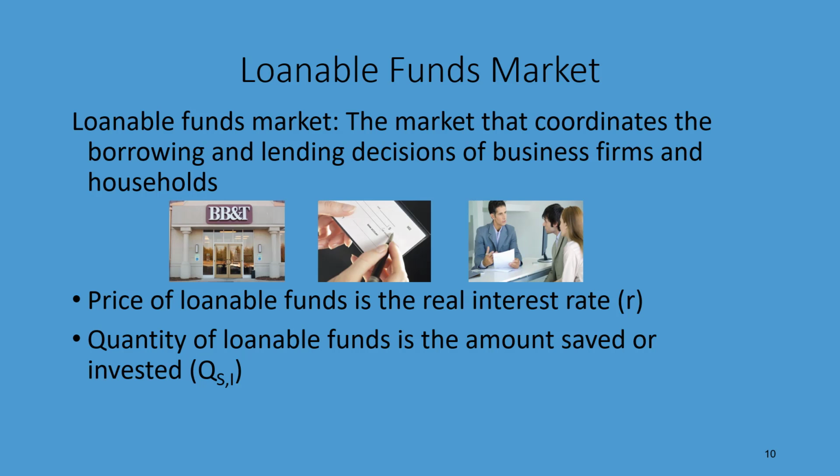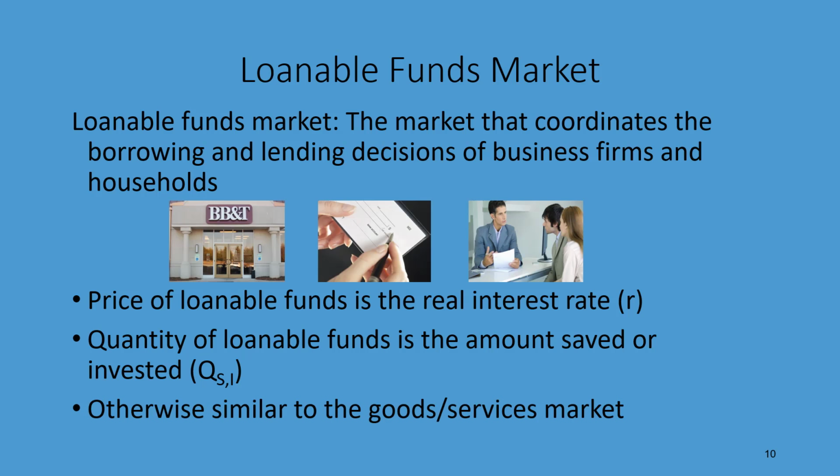That is the amount of money that you get when you put money in a bank, right? You're going to get paid some interest rate on that money, and that is essentially the benefit you get from putting that money in the bank versus spending it or holding on to it. But that real interest rate is also what you're going to pay when you borrow money from the bank. So with that in mind, you can think of the real interest rate as just the price of those loanable funds. Otherwise, again, similar to the goods and services market that we have already talked about.